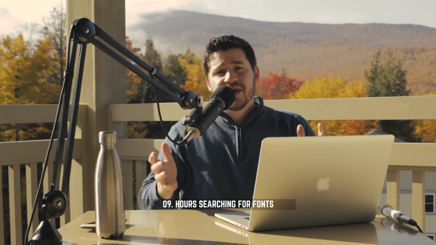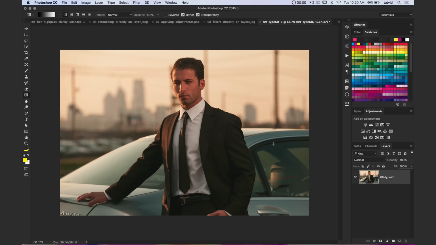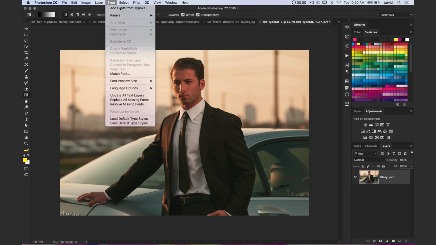All right, so from that, let's go on and look at the next thing that you want to avoid. It's really not so much avoid as don't forget about, and that is if you're using Creative Cloud, you have access to the incredible Typekit library, and this is amazing. I mean, you have all of these different fonts. With one click, you can import them right into Photoshop, and if you have Creative Cloud, they're yours to use.